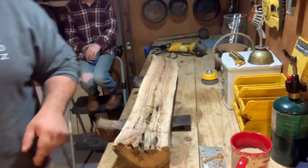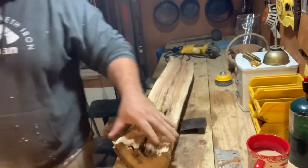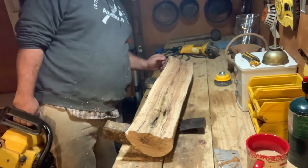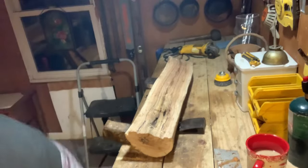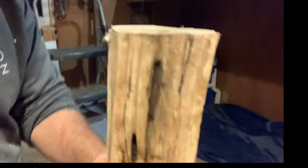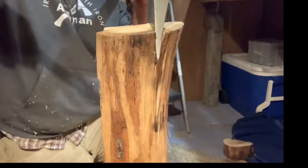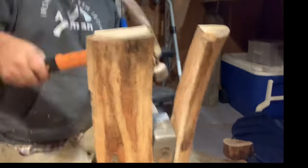Okay, this may not be the best idea. I'm going to try to cut this with a chainsaw in my shed at nighttime. My line there. See, I'm just trying to get in closer to my mark so I don't have so much material to take off. I actually did pretty well. Sure enough, that actually whittled it down quite a bit there, which is good.